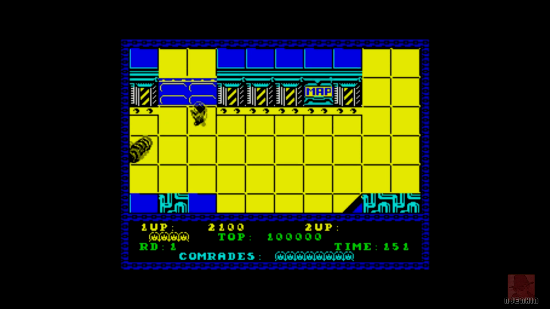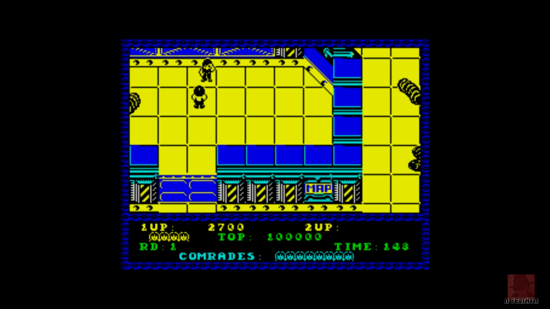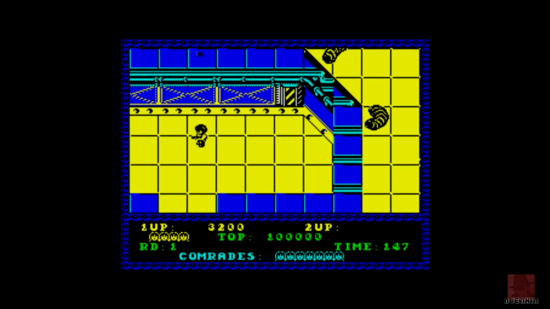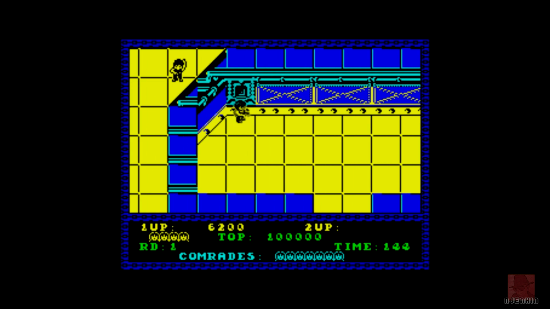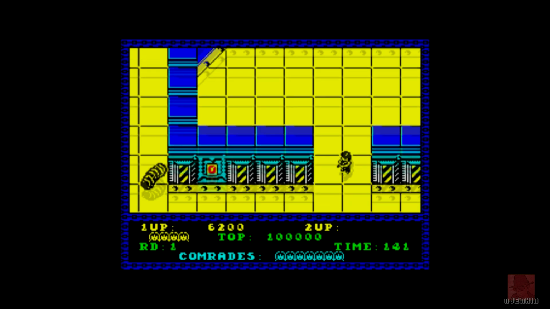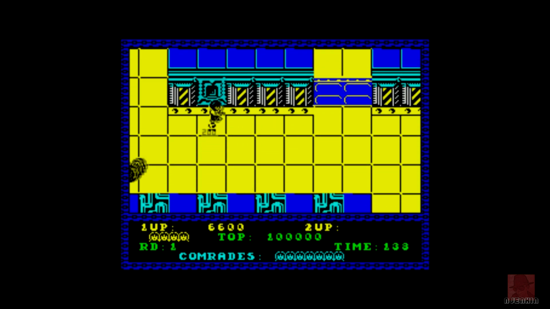Right. Zipping through. Let's go through here. Now, let's try and rescue all 10 comrades this time. Don't know why they're all in separate places. Why don't they just group together somewhere? I could have rescued them all at the same time. But no, they've drifted all in different parts of this space station or wherever it is to make it blooming awkward for me. And who invited those worms on board anyway?